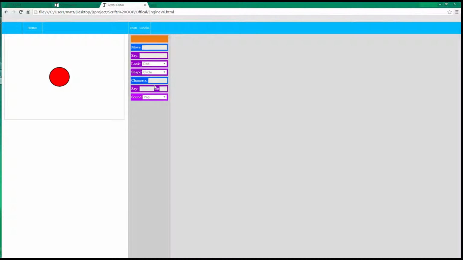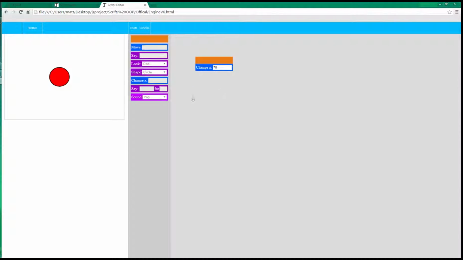And these are done. Now, the change X works pretty much the same as move. I have been trying to work on rotating the blocks and stuff, which has been interesting, but doesn't seem like it's too easy to do. So that's kind of what the change X stuff is for. But these mainly work the same.